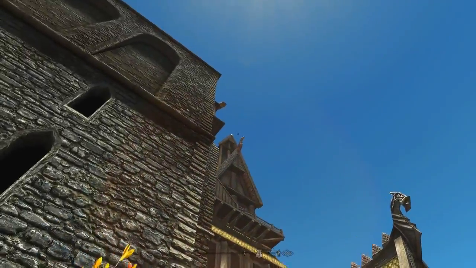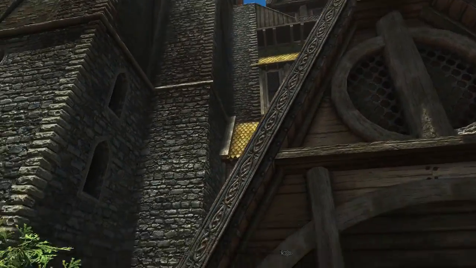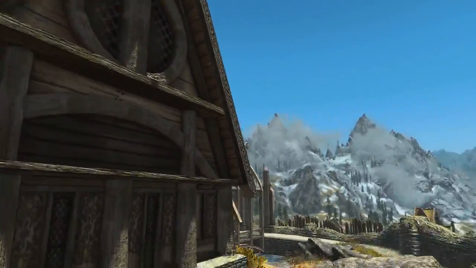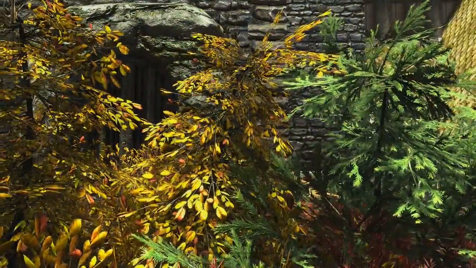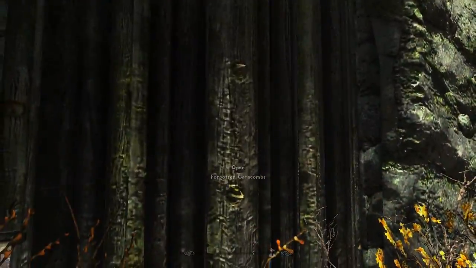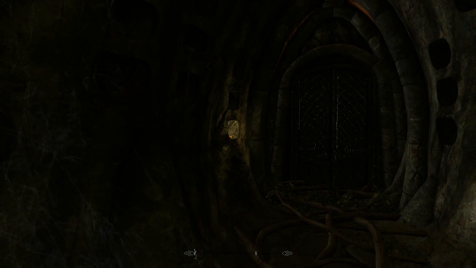Now I'm currently standing next to Dragon's Reach on its right side, so if you're looking at the Dragon's Reach door, it's on its left side. Or if you're walking outside of the door, it's on its right side. Now, the door that you want to look for is right back here, called the Forgotten Catacombs. And here we are, inside of the Forgotten Catacombs.